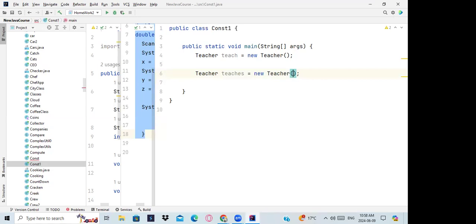String name is a parameter that carries a value. And now I'm telling you to send the value, like Cody, like Michael, like whatever. Put a string value that carries a name.